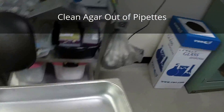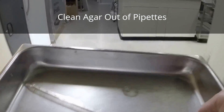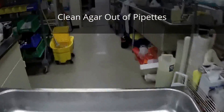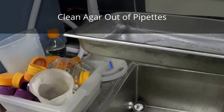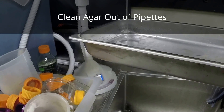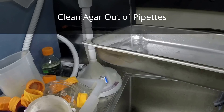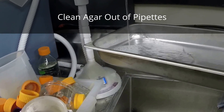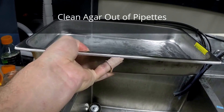Another aspect of working with slants is that the pipettes will have agar inside, which makes cleanup problematic. So what I'm going to do is just put them into a tray and add some water so they'll be submerged. This will be run through a quick autoclave cycle — it doesn't have to be so much for sterilization. You can do it on gravity; it'll boil a bit, but that's not a problem.